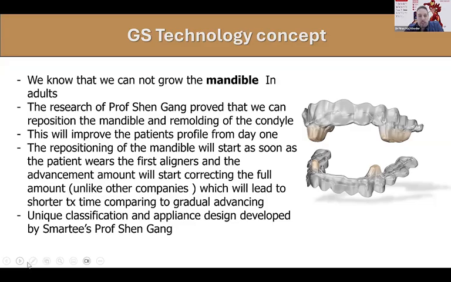So the research of Professor Shingan proved that we can reposition the mandible and remodel the condyle. So this will improve the patient's profile from day one.